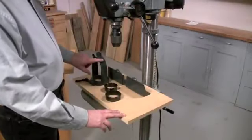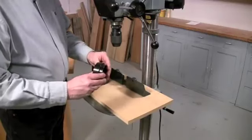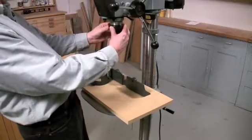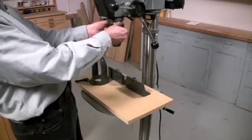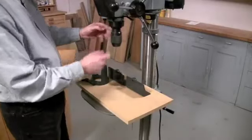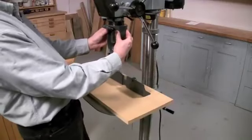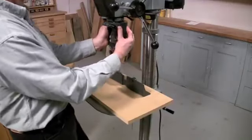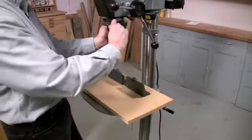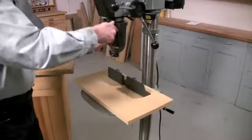Now we're going to install the chisel holder. The first step is to install the two bushings, which are these split rings, and I'm putting them together, keeping the splits aligned. Then I slide them up onto the stop collar and snug them all the way to the top. I've kept those splits aligned. After that, I'm going to slide the chisel holder itself on, keeping the split in the front of it aligned, and now I just tighten it down.